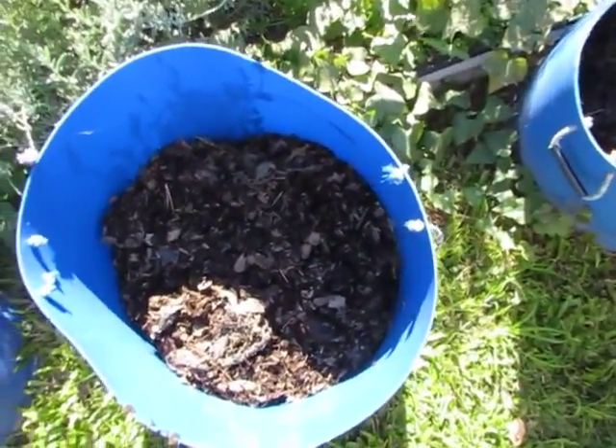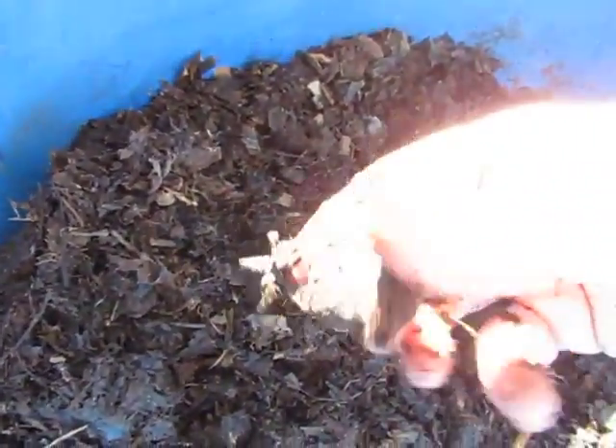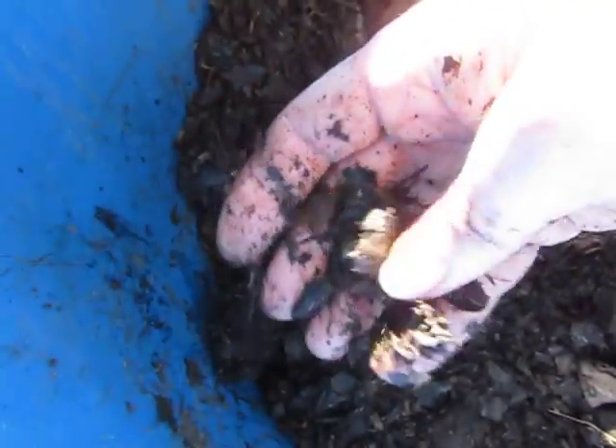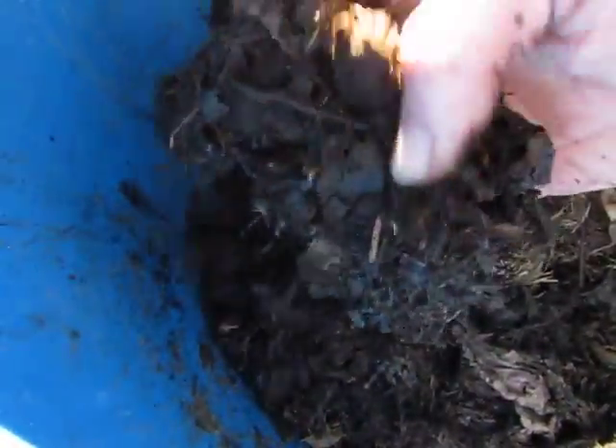This just gets used as a top dress over the garden beds — as we water it the nutrients go down through into the beds. As you can see it has shrunk by about half the size it was in April when it went in. This next one I have turned as well — this was just horse manure, no worms, and just the timber. It hasn't broken down as much; there's still lumps of horse manure in here, not much worm activity. It's a bit sludgy down the bottom and hasn't really broken down at all. I really think the worms add value by breaking down the small vegetative matter like the leaves and small twigs — lawn clippings went in both as well. It really hasn't done that great a job.